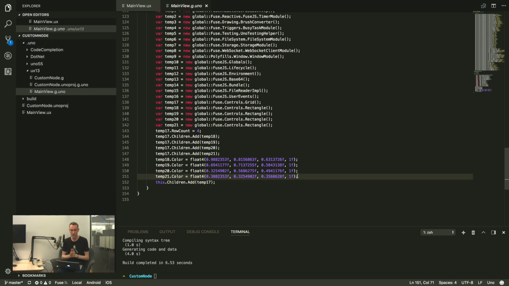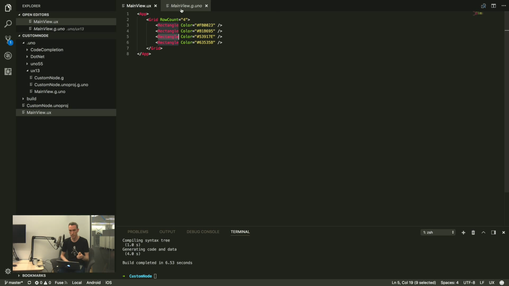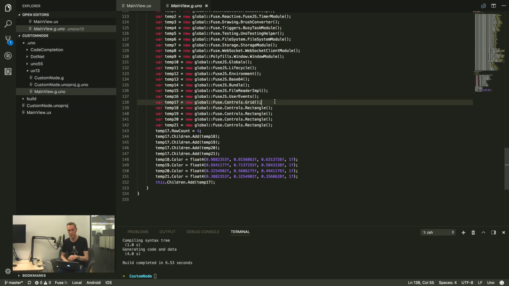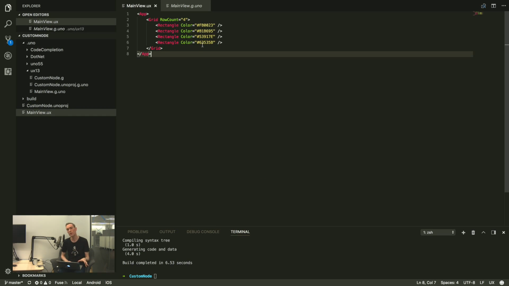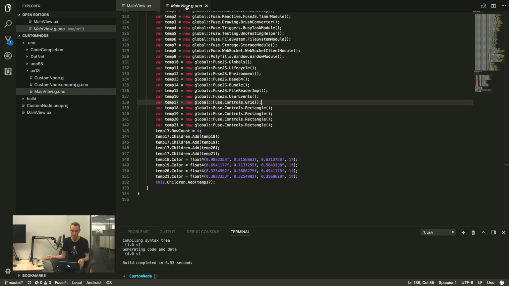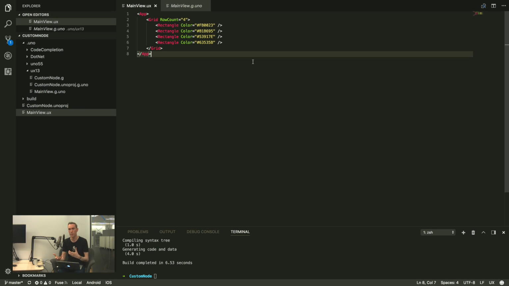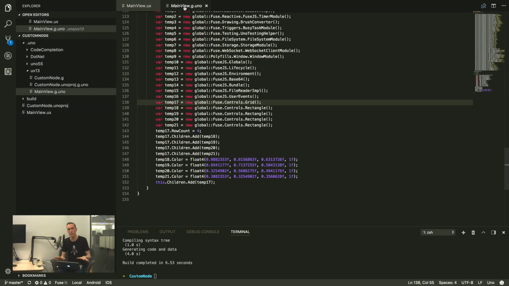But the thing here is that you could create a new Fuse controls rectangle, and all I put in here was rectangle, right? You can understand that there is a direct correlation between types that Uno can access and types that I can instantiate in UX markup. And the thing that happens in a live preview is that we have bundled a very specific set of what Fuse can do into that app, so that when this UX markup is evaluated by the preview app, it already knows about those types. They already exist on there.